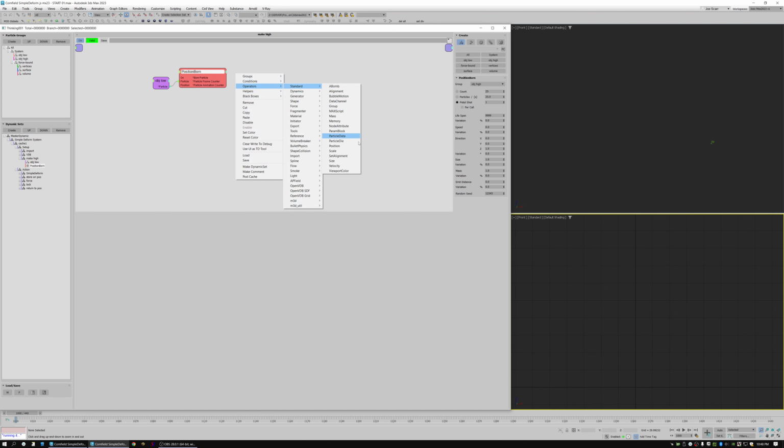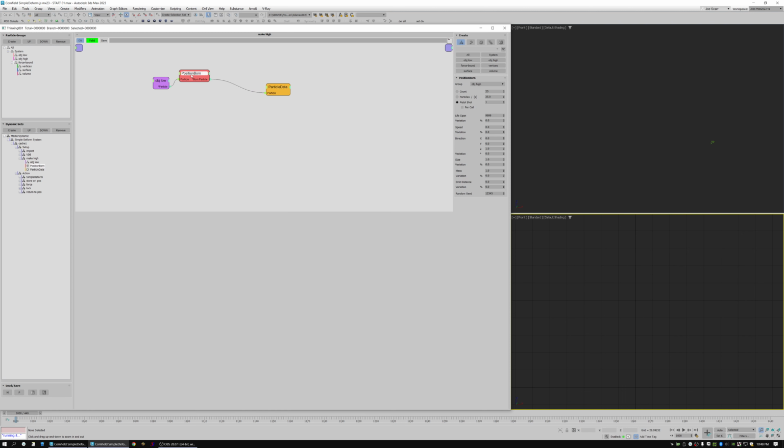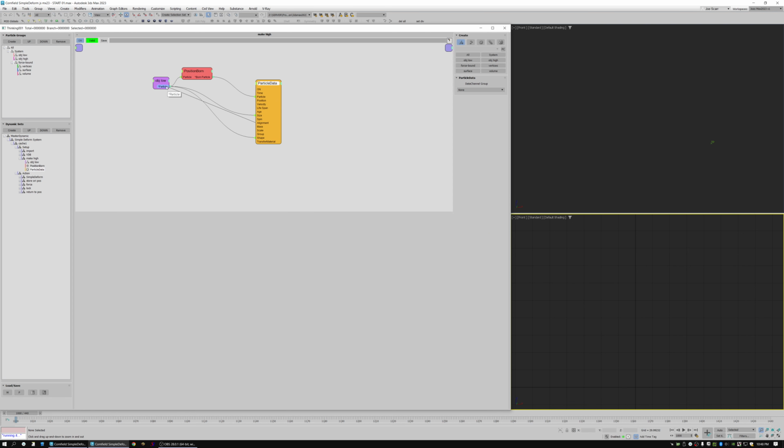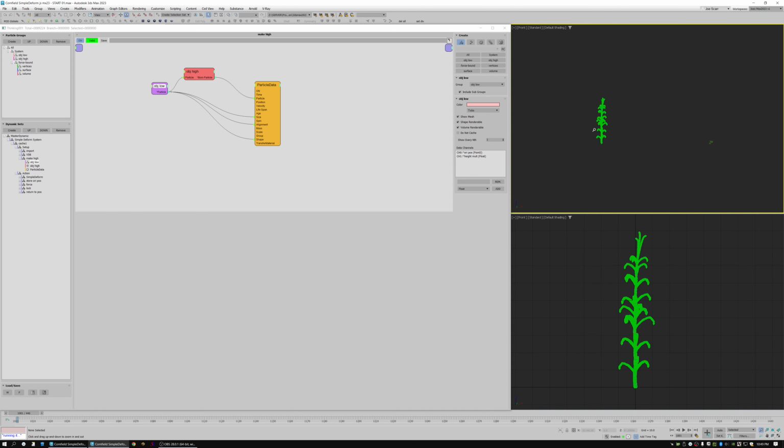But what we do need to do is pass along a bunch of data to the new particle. Actually, let's right click and say show all. We need to do things like get the size of our particle, get the shape of our particle, get the alignment of our particle. And actually let's rename this, call this object high. So object low is going to create an object high, and this object high is going to get a bunch of particle data from its creator. That's going to allow it to exist in the same spot.